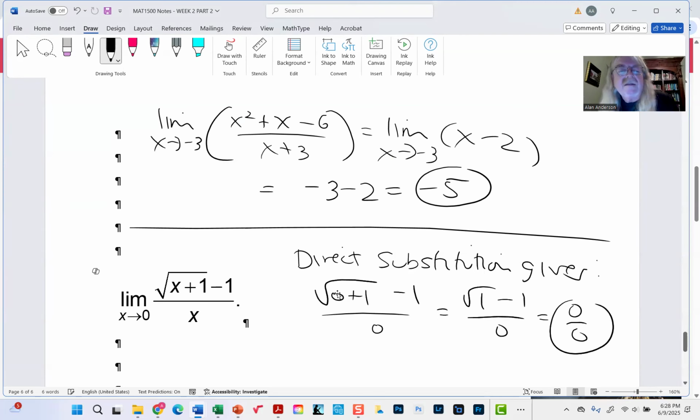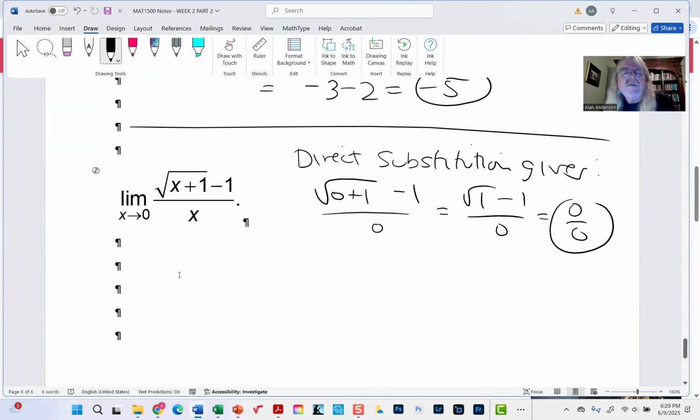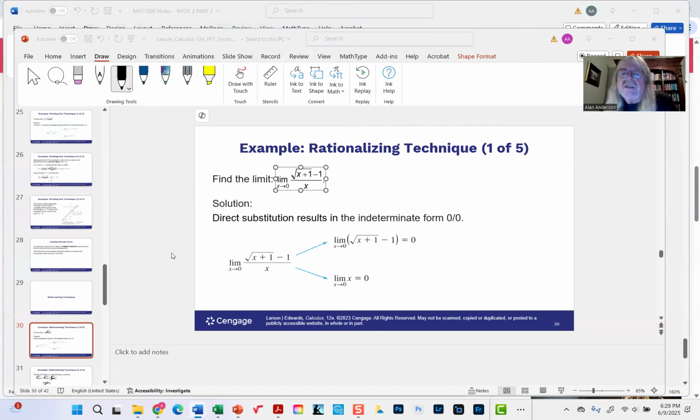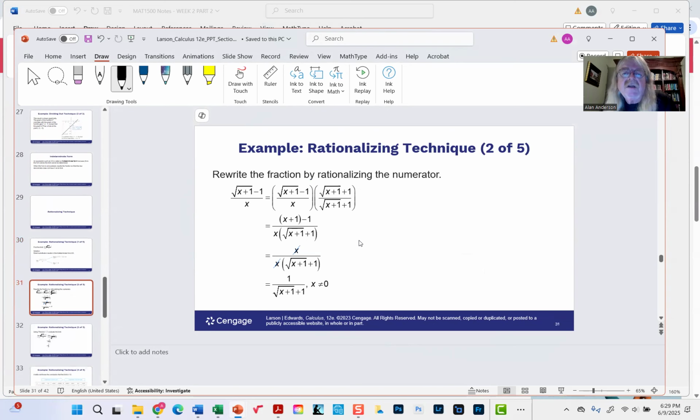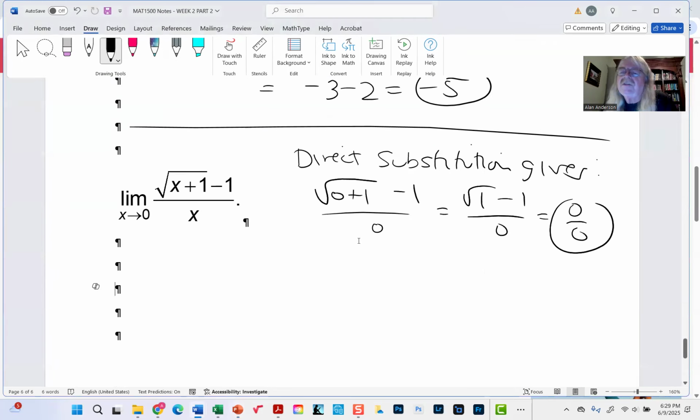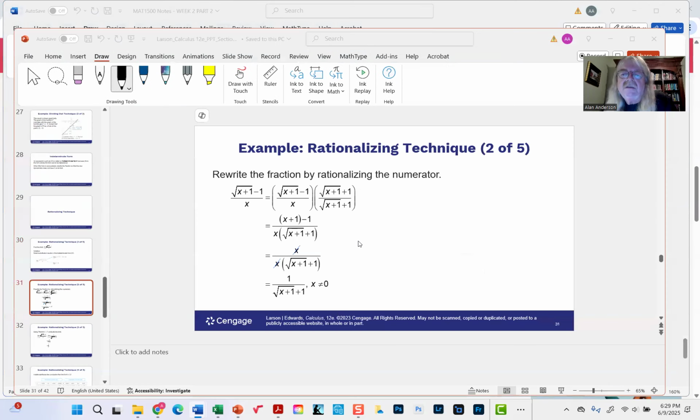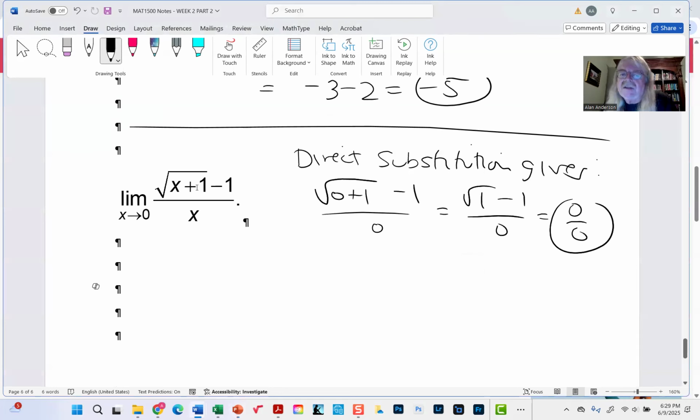Hey, what do we do about it? All right, well, there's a few possibilities. Now, basically, what you're going to try to do is rearrange this function algebraically to make sure that at the very least, you don't have 0 in the denominator, if you can do it. So here's what they're going to have you do. We're going to use a process called rationalizing, where we're taking whatever's in the numerator in this case. In fact, let's see how this works.